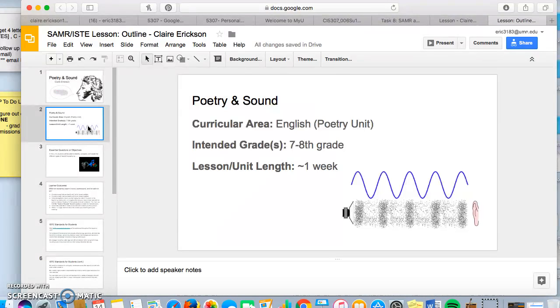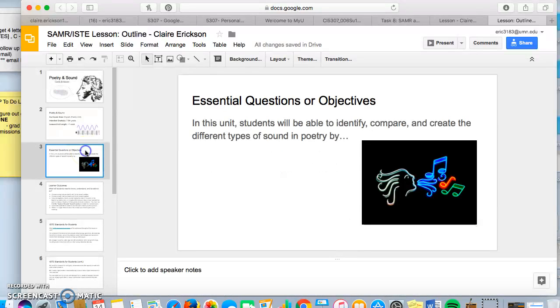Because sound is one of those subsets of the poetry unit that I might design, I'm hoping to have this project last over the course of a week while getting to other curriculum as well, giving students work time. Hopefully, if the school I'm in has a MacBook lab or traveling iPads, I'd be able to have them work on this during class time as well.